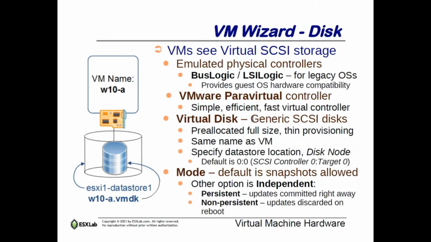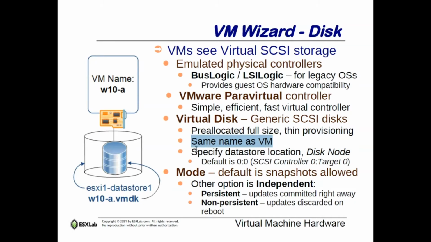A virtual SCSI disk is presented to the VM as a disk device of a declared size. And it can be either pre-allocated to full size, that's called thick disk, or it can be declared to have a size, but grows dynamically as more programs and data are written to the disk, up to but not beyond its declared size. Thin disk is more space efficient. The virtual disk name typically matches the VM name with some number to indicate that it's disk 1, disk 2, disk 3, and so on.